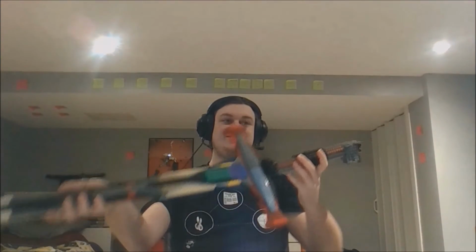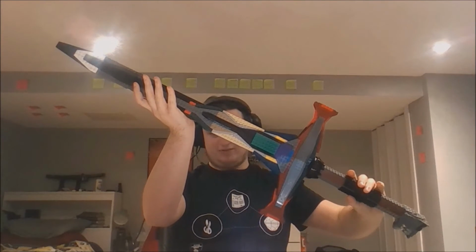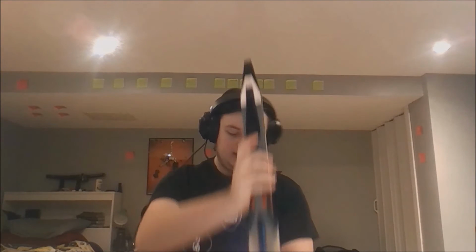You'll understand why, and that is because it is my wonderful giant Lego sword. To give you an idea, I have to hold it about 4 feet back from the computer, and basically you can still see the tip when the pommel is on the floor. It's easily going on almost 30 feet here. And I'm going to be talking about this and showing you guys how to build it yourself.